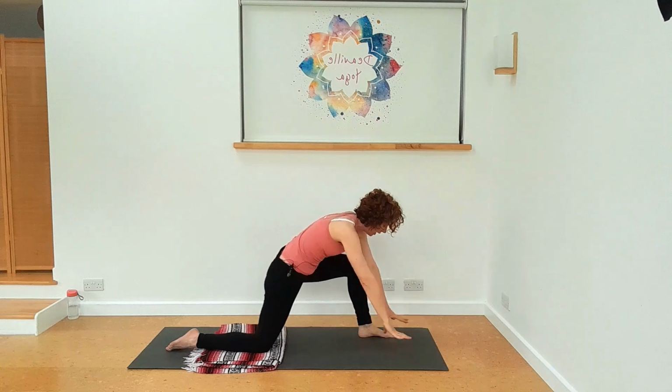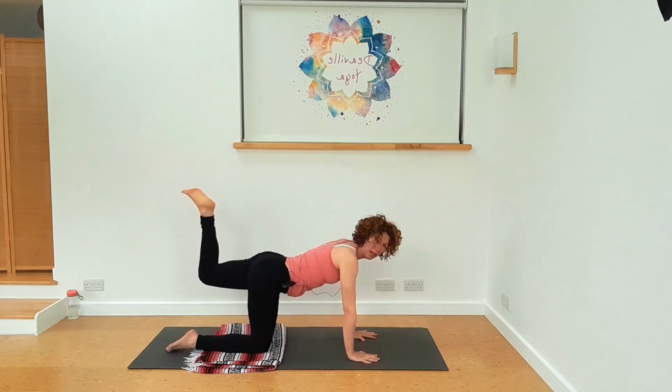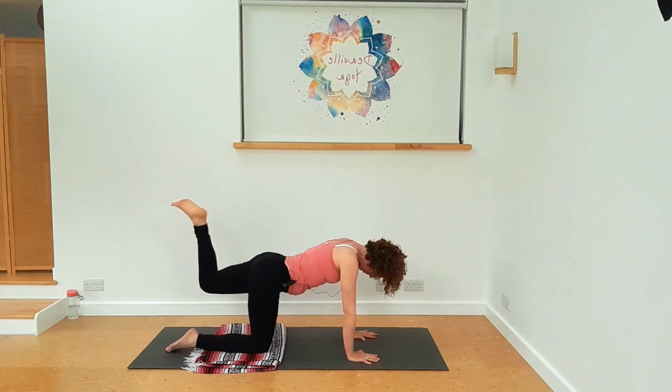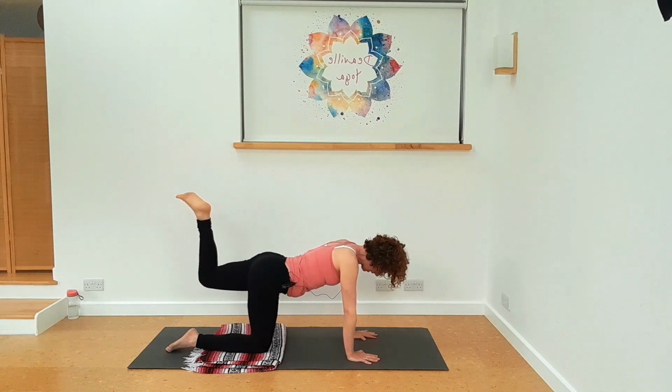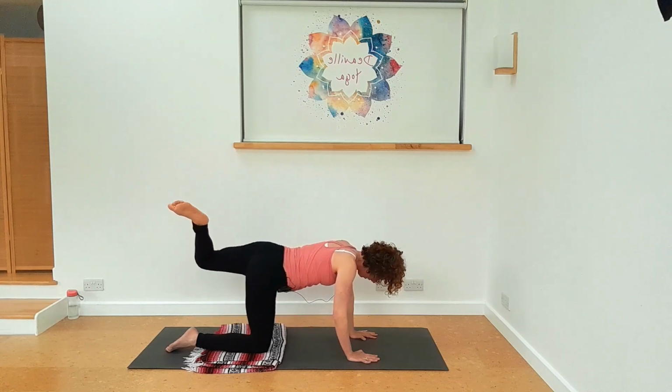Lovely stuff. Bring the hands down to the inside of the foot, bring that leg around. Just take that leg up behind you, so you're now in a little box position, but with the right leg raised. And we're going to circle that. So we're going to draw the knee towards the front of the mat and then out and round.